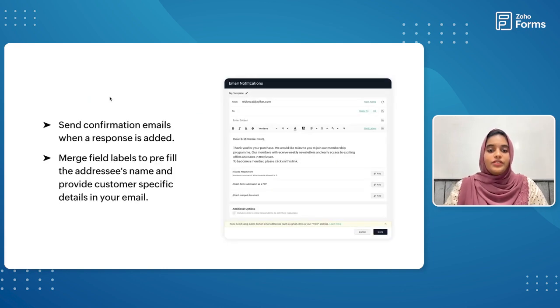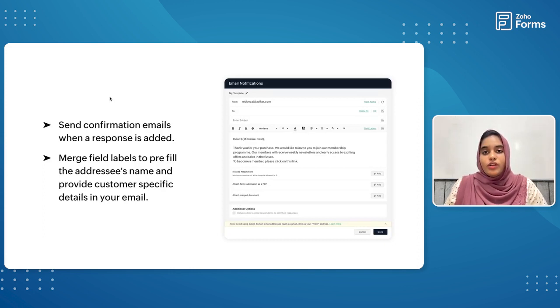So, on the other end of the spectrum, we have email notifications. And email notifications provide your respondents with a confirmation after every form submission, whether it's a purchase, a registration, or a query, including additional details like ticket IDs or reference numbers, supporting documents and invoices, and useful links as well. So, as I mentioned before, your SMS notifications are a quick and concise notification channel, whereas your emails can be a lot heavier.